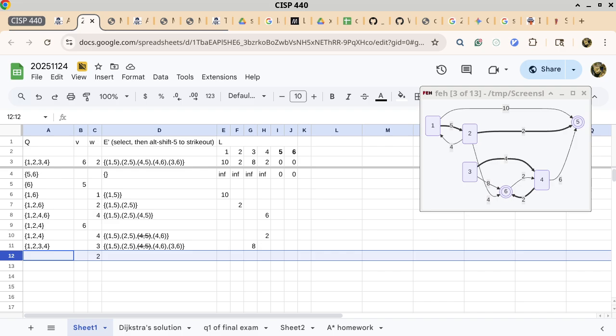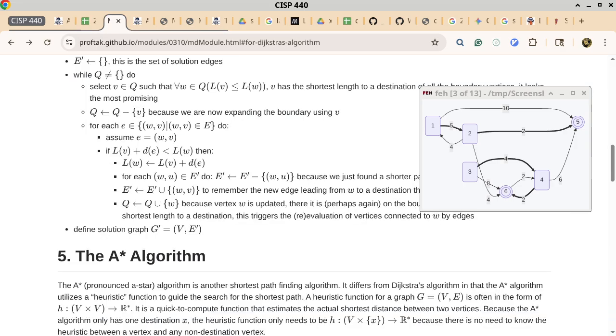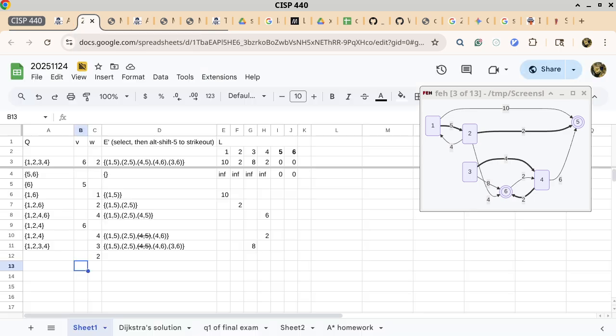Okay, all right. So now we go back to the outer while loop, and we ask, is Q empty? No, Q is not empty yet. So now once again, we have to find a vertex V in Q such that it has the smallest length, the shortest length to the closest destination. So who are our candidates? Our candidates would be 1, 2, 3, and 4. So we have these 4 values to consider. We have a tie of the lowest value, which is either vertex 2 or vertex 4. So once again, you guys can choose which one you want to explore first.